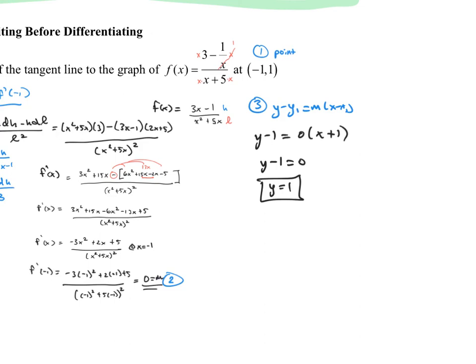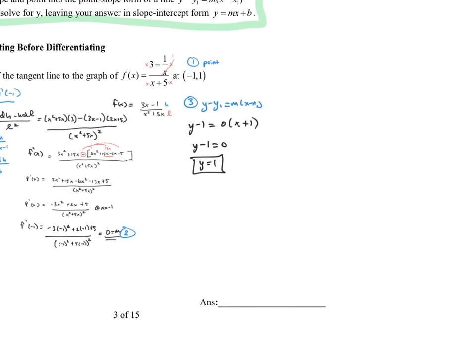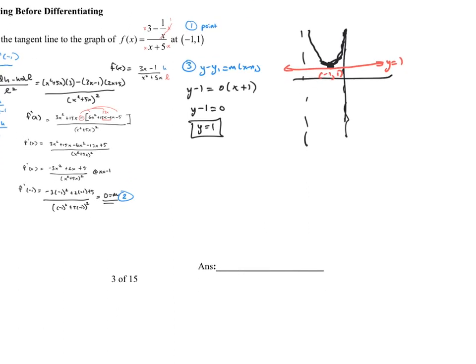So what I encourage you to do is look at figure 3.23 in the textbook, which actually has the graph of this function. And when you look at the graph of this function, let me just roughly sketch it for you, okay? This is not meant to be anything too special whatsoever. But what you end up having is a couple vertical asymptotes on this graph. And the graph looks something like this right here. This is a rough graph. But at this point, this is the point negative 1, 1. The tangent line is actually y equals 1. It's a horizontal tangent line. So that's what we were able to just figure out. The equation of the tangent line of the graph at the point negative 1, 1 is y equals 1.